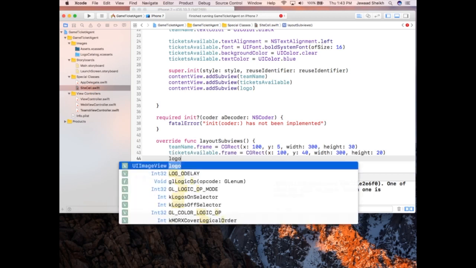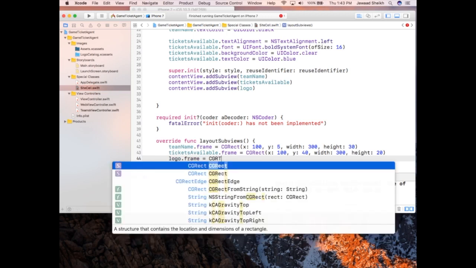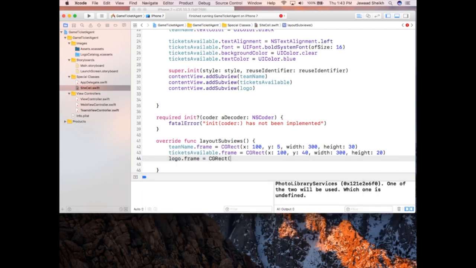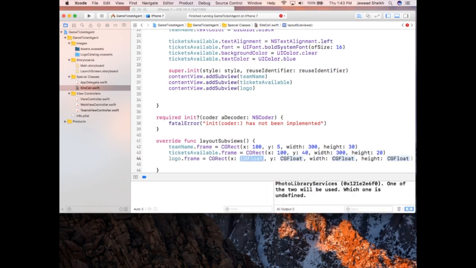Then logo.frame is equal to CGRect, going for the X, Y, width, and height. This one will be 5, 5, 45, 45. All right, and that's our site cell object. We have enough here to get started and display our cells, having these three items.